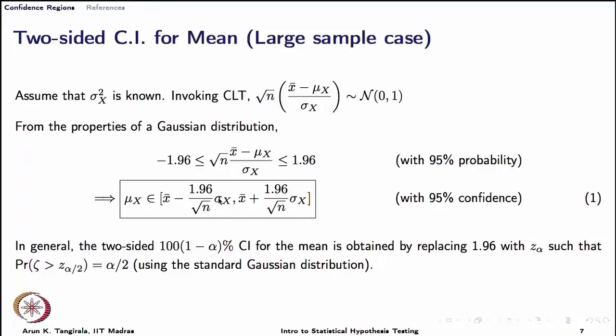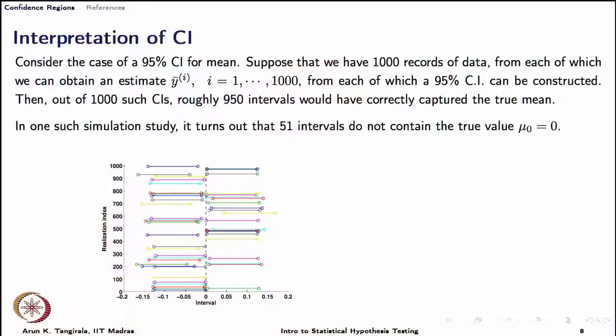So, this interval is the 95% confidence interval for the mean. That means there is a 95% chance, now again, that the truth is in this interval. The true value is a deterministic quantity. That means there is a 5% chance that this interval may not contain the truth. What is this 95% chance and 5% chance business? By the way, this is called the two-sided confidence interval. Very soon we will talk about the one-sided confidence interval. Let us understand this two-sided confidence interval carefully. It is very easy to misinterpret confidence intervals.